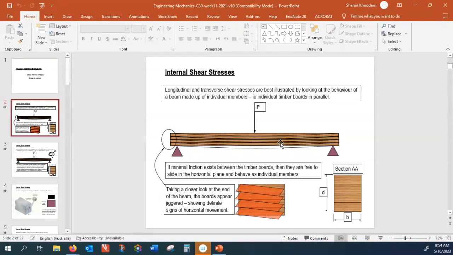To make this easier to visualize, imagine that a beam is composed of a number of layers. You can think of a book, or a notepad in front of you. Try to bend it, and what happens is the pages start to slide tangentially, right? So how could you prevent this from sliding? If you had some glue between the layers, when you try to bend, the glue would be subjected to shearing stress. Can you imagine? Because the sliding force is tangent to the interface between one sheet of paper and the next. So that causes a shearing stress.